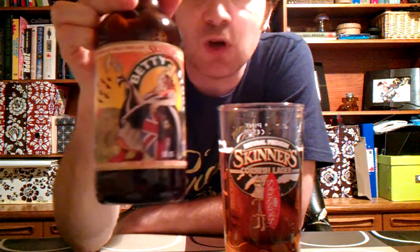Not picking much up in the way of fruit. I don't think there's an awful lot of that in there. But what a beer. Honestly, if you've seen this in the shop, I know it comes with what looks like a slightly jokey label. Don't worry too much about that. It's getting towards saucy postcard, but don't let that put you off.